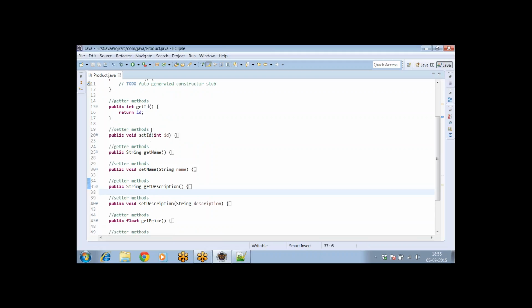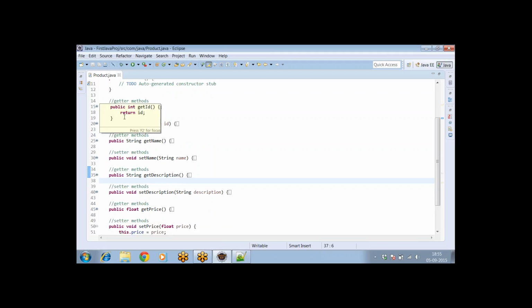You'll find that the getter method name starts with get and is followed by the property name. For which property that getter method is defined, the property name is specified here.